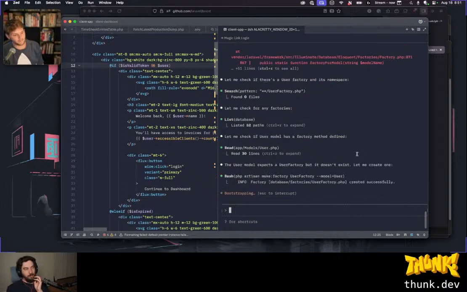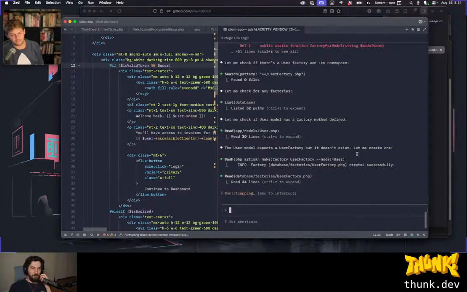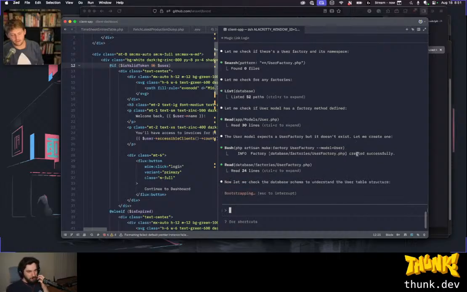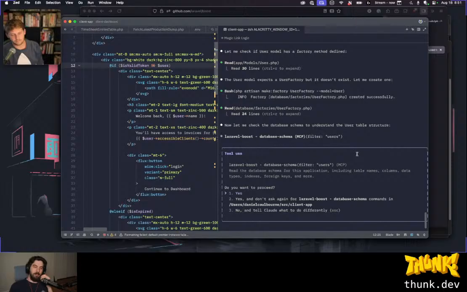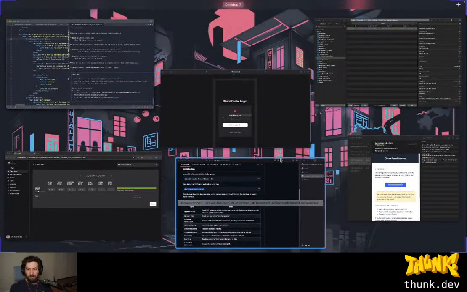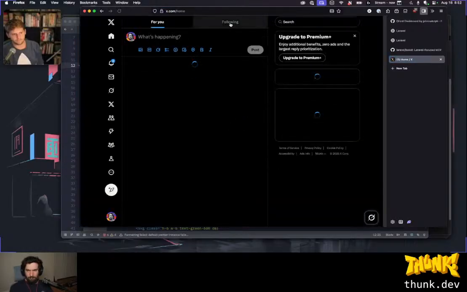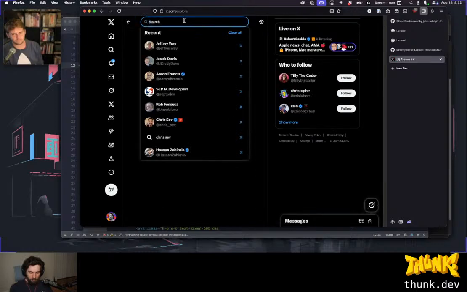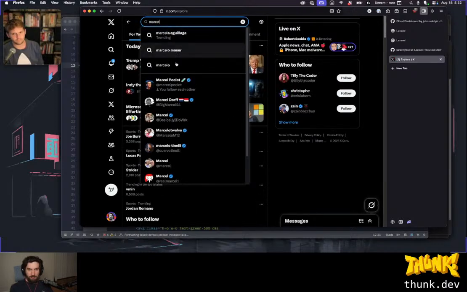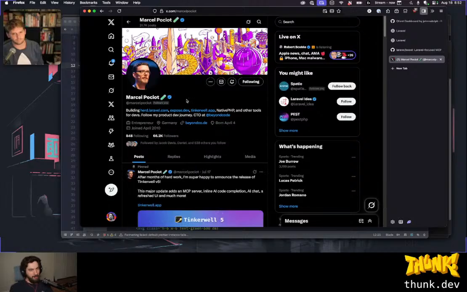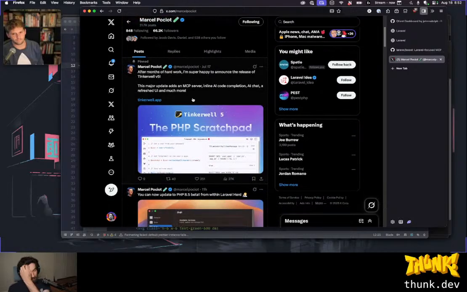Well, you've seen what Marcel's working on? Marcel's working on a thing that uses Git work trees. Git work trees are basically where you can check out a branch in a separate folder. Hang on, let me find his thing on Twitter. It's basically a ticket management system for the AI, but it can do multiple of them at the same time.